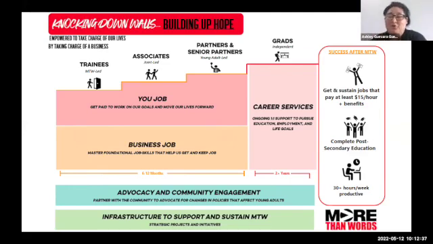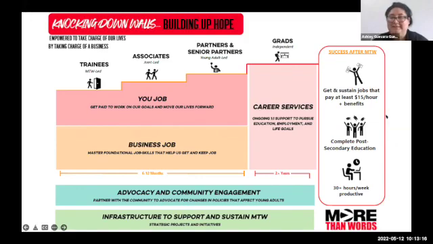we want to make sure that our 3 outcomes that really are long-term outcomes are always visually seen. So those are the success after More Than Words. So we want to make sure that our youth are employed and sustain their jobs and get at least paid $15 an hour plus benefits, are able to complete post-secondary education, and are productive in their life for 30 hours or more a week. And so productivity, in the way that we measure that, is either school and or work. So it's a combination of both. So each layer that you see, we just want to make sure that those 3 outcomes are always very prevalent visually.